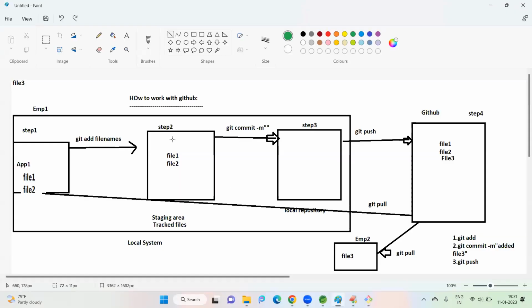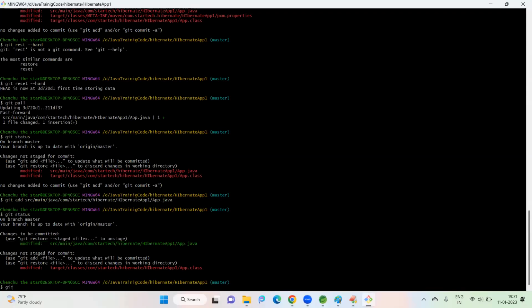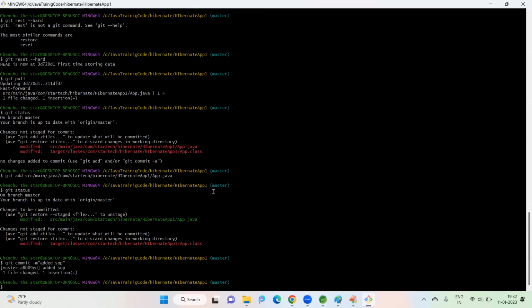To commit from the staging area to the local repository, I can enter git commit with a message. This is the command, git commit, added SOP. Is this correct? Is this command correct or not? -m. Okay, -m means message.